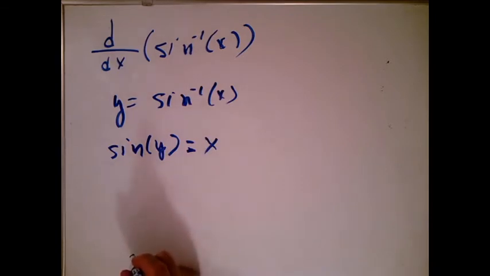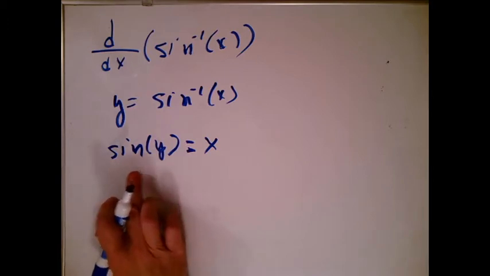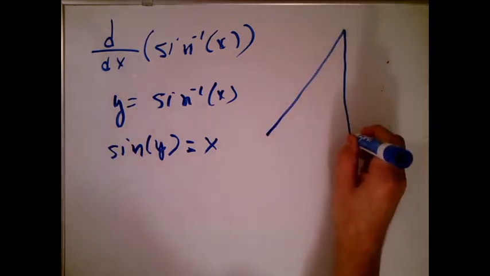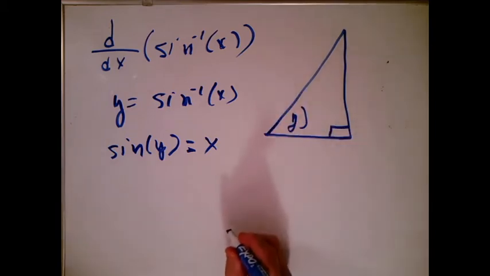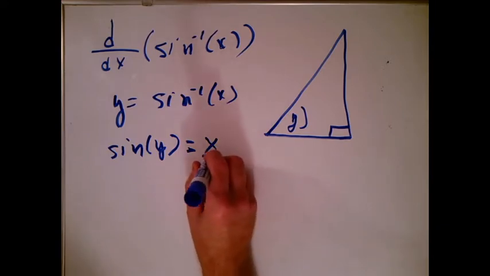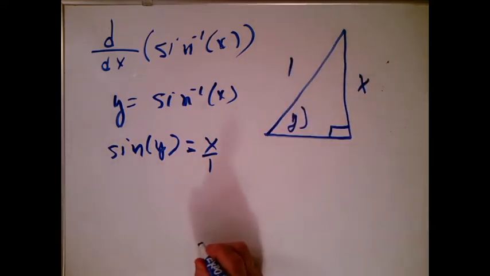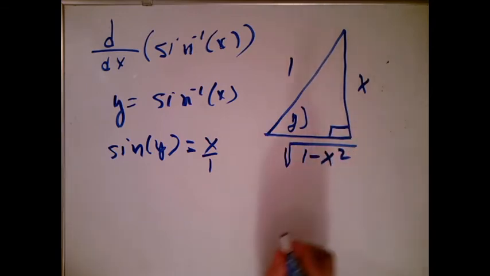Now before we take a derivative, what I'd like to do is try to understand what's going on here. Remember, this is a sine. If I'm thinking in terms of triangles, this is one of the few times we'll use triangles. What we do is we take sines of angles of right triangles. So what we actually have here, if I think about it, is a right triangle like that. Y is actually the angle here. And sine is the opposite over the hypotenuse. So I'm going to rewrite x as x over 1. That's going to make this x, and that's going to make this 1. And then I use the Pythagorean theorem to get the square root of 1 minus x squared right there.